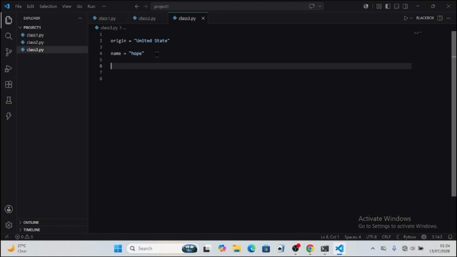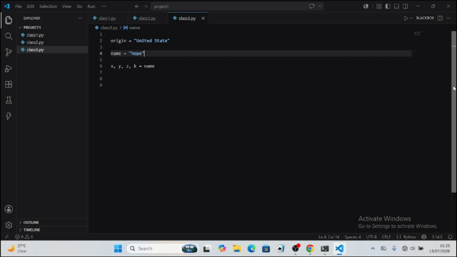One of the manipulations we can do to this item is to break hope into various parts, and then we can assign each letter to the various options of hope. So I can say X, Y, Z, and K, and I want that to be equal to name. In this case, hope has been assigned to name, and I have these values assigned to this.